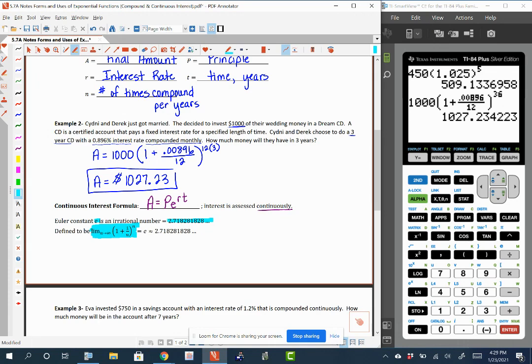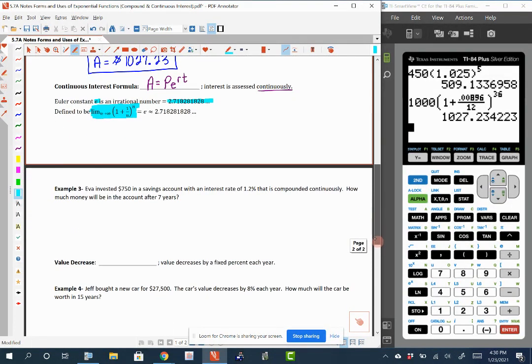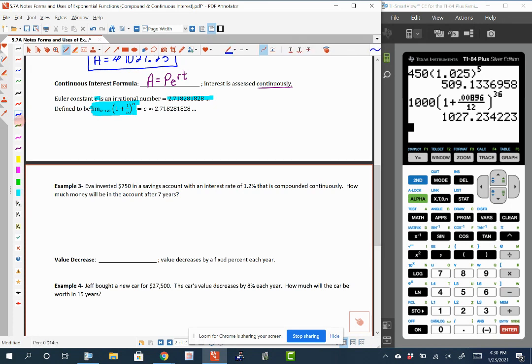Now, this is on our calculator, so why don't you take a second and make sure that you can find your E. It's on the left side of your calculator near the bottom, 2 up from your on button. To access it, we're going to have to do a second because it's there in blue. So we'll have to do second and this LN button. And you'll learn what that LN button is when you take secondary 3. So let's go ahead and turn to the back side of our notes and let's look at a problem, example 3, that uses this formula.